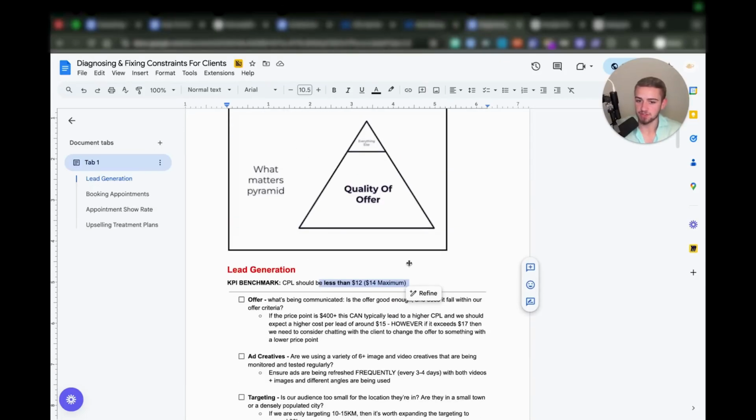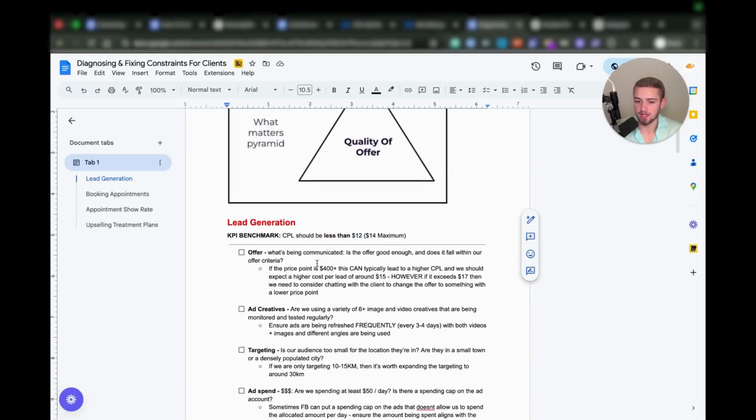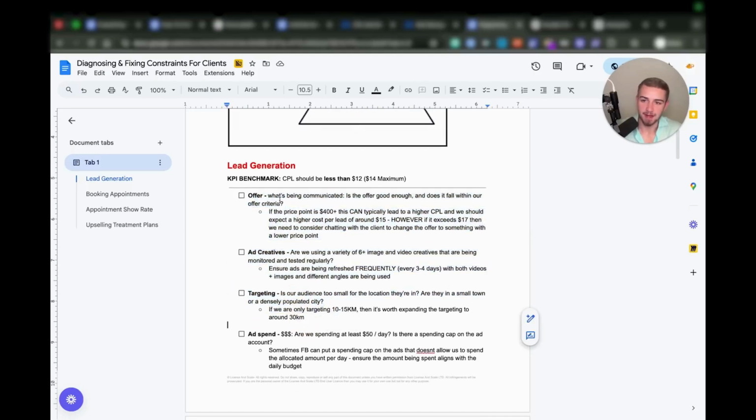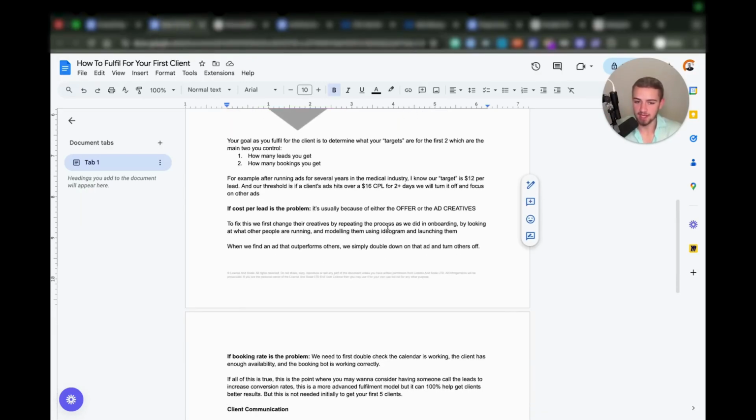So tying back to what I was saying here, again, 4 reasons why clients don't get results, and we have a number of different levers that we can pull to solve each problem. Now, typically, if the cost per lead is too high, all you need to do is turn off the underperforming ads, double down on the winning ad. If no ads are winning at all, then try a complete new wave of ad creatives. The main things that are going to move the needle when it comes to a client not getting results on Facebook ads are the offer that you're running and the ad creatives.